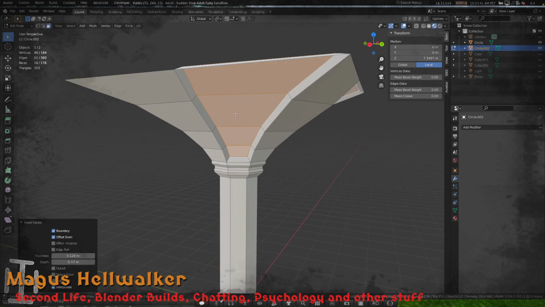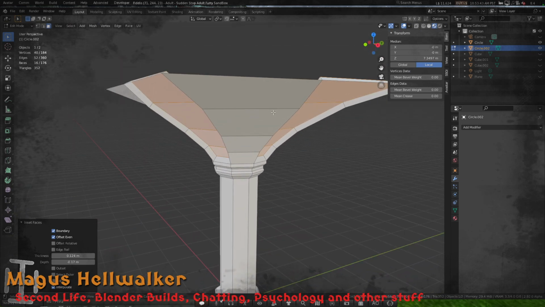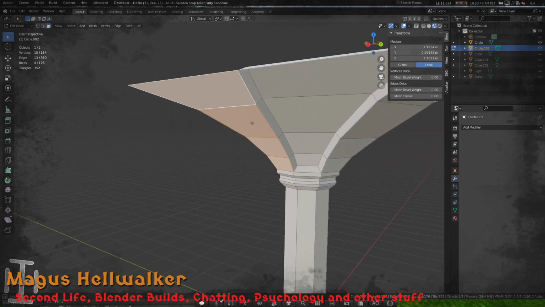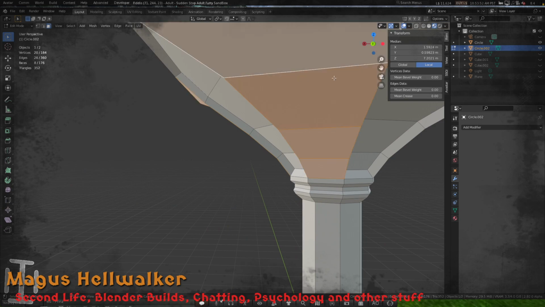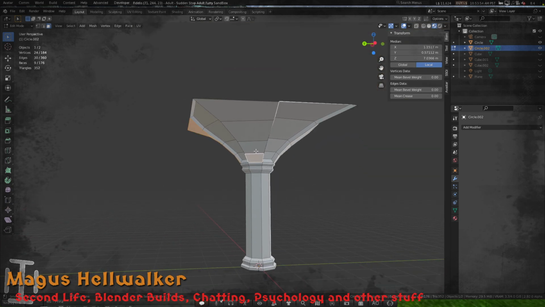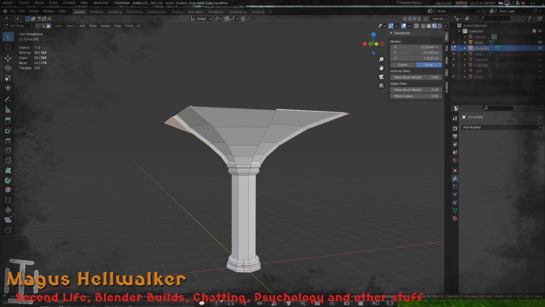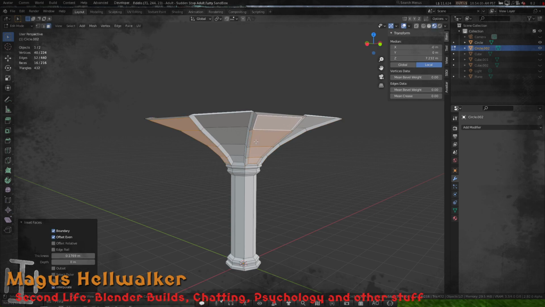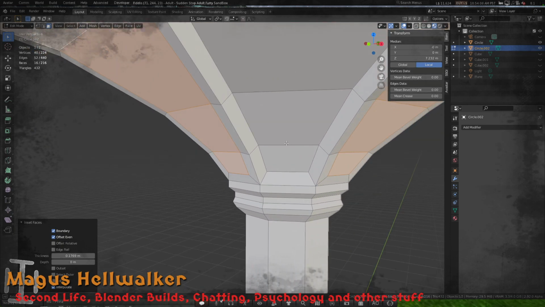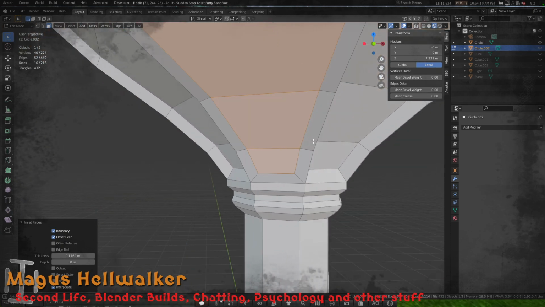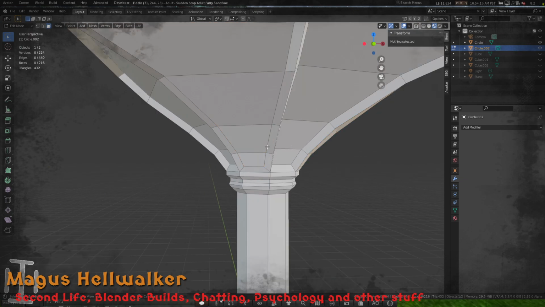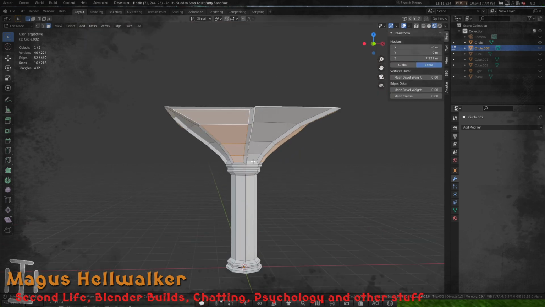Okay, so I'm going to bring that in to about there. That's fine. Let's do the same. So we're creating this lovely arch effect really simply. About the same. And if we go in, oh, didn't want that to happen.